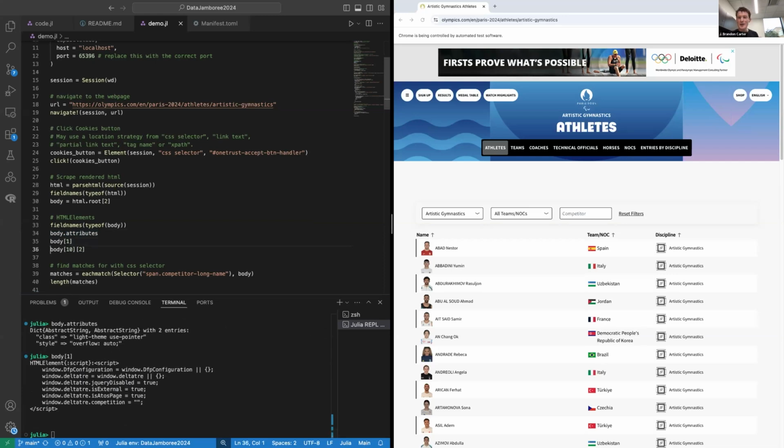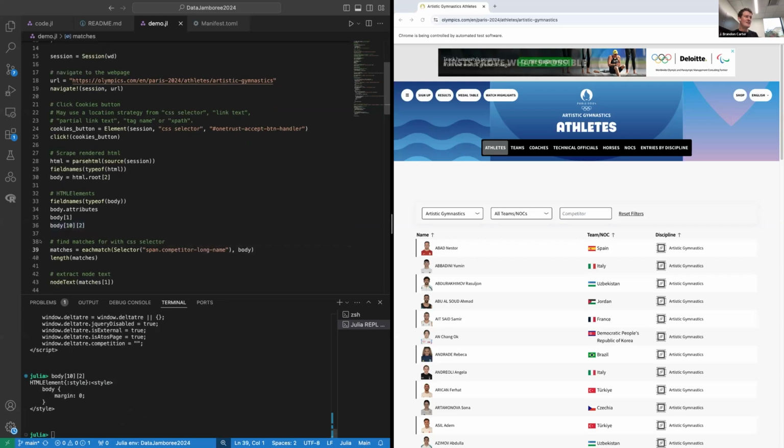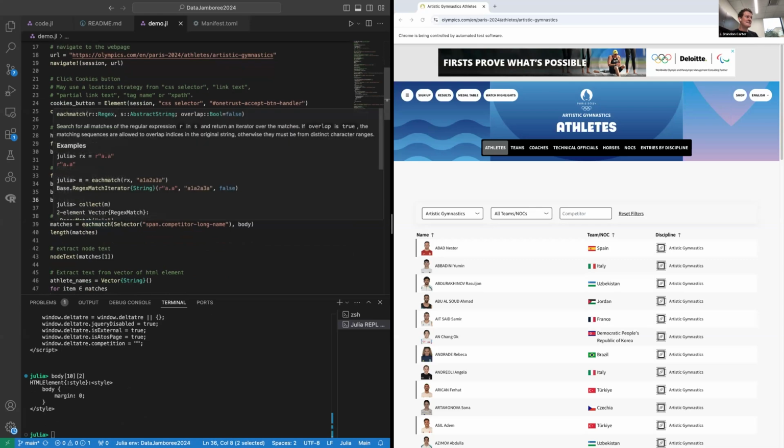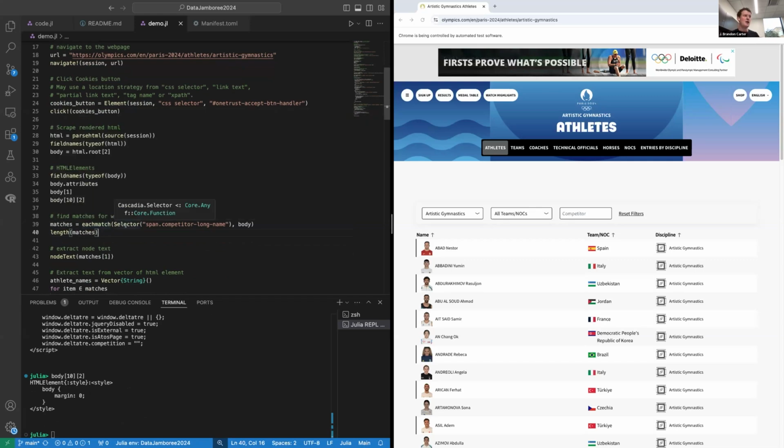So if you know that a particular element follows a specific pattern throughout an HTML document, you can subset using that particular pattern based off of the tree structure of the HTML. But much easier to do is to use these CSS selectors. So now we're switching to the Cascadia package, which only allows you to use CSS selectors, which are generally pretty easy to work with. You either have the class, which is followed or preceded by a dot. We use the ID up above, which has the hashtag.